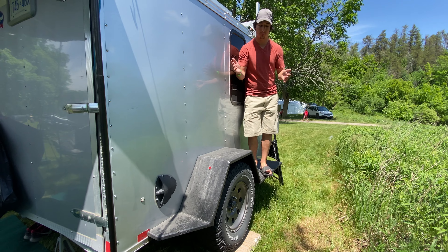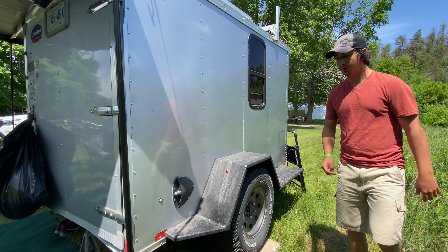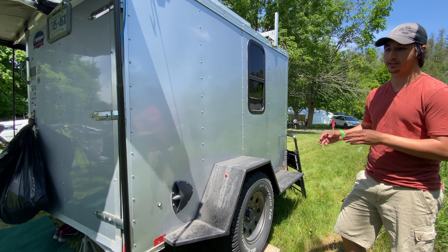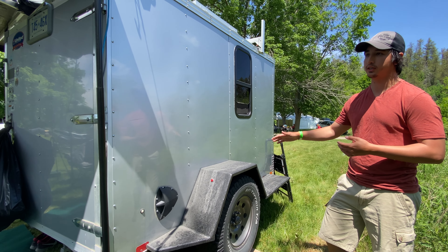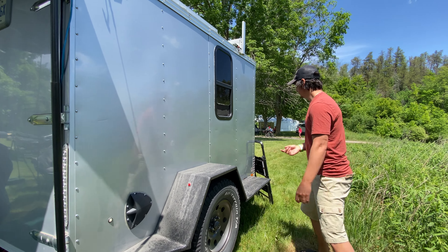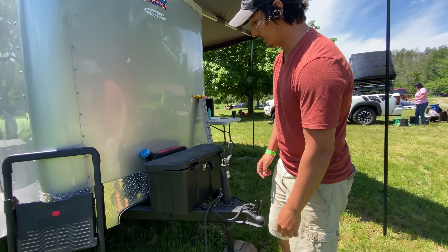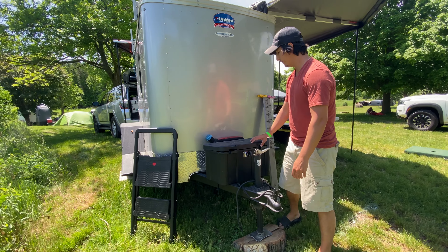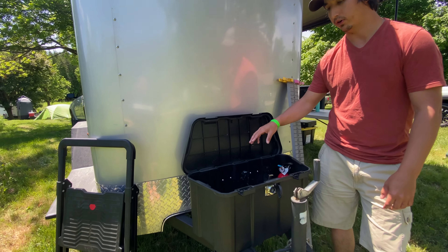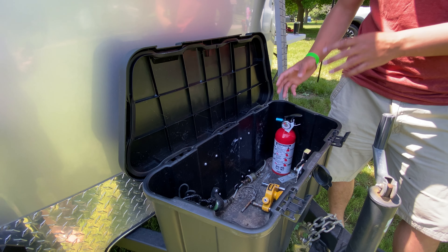The fenders were custom fabricated and are really heavy-duty. I built them so I can step on them and use them to access the roof — I have absolutely no problem jumping on these, they're part of the trailer and serve more functions than just being a fender to protect from dirt. I'm always thinking about how a surface can be used to provide utility. I also have a storage box on the tongue — that's where the fuel tank is, along with the fuel structure and fuel pump for the diesel heater, located outside in this box so it's easily accessible.